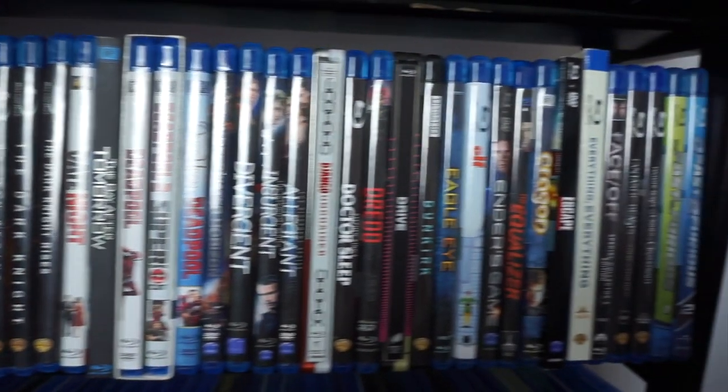If I had to pick my favorite from this second section, it would probably be The Dark Knight. There's some great movies in here — Crawl is really great, Crouching Tiger Hidden Dragon. Django Unchained is one of my favorite movies of all time. You know what? I'm going to say Django Unchained, actually, because Django Unchained is on my top 10 favorite movies of all time. The Dark Knight is not. So that's my pick — Django Unchained.